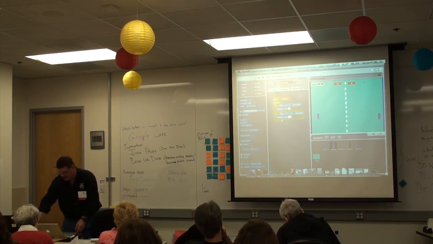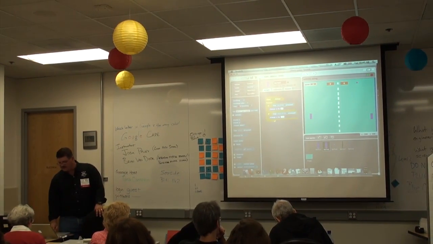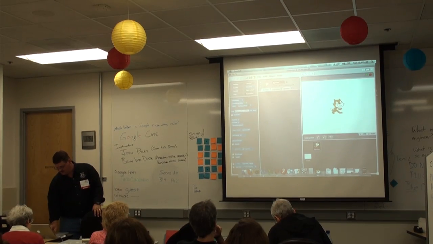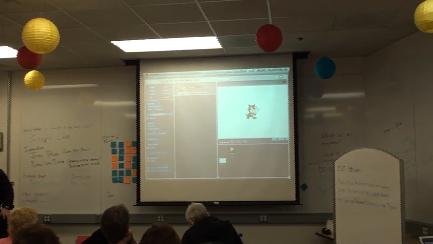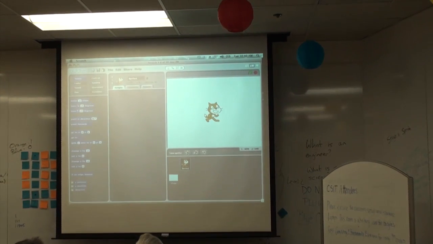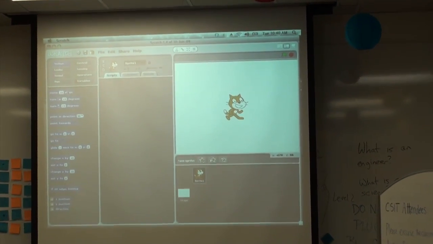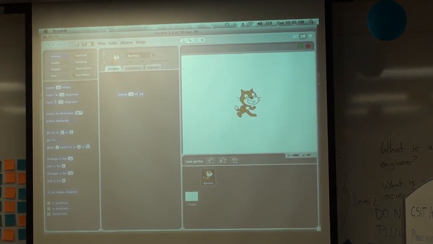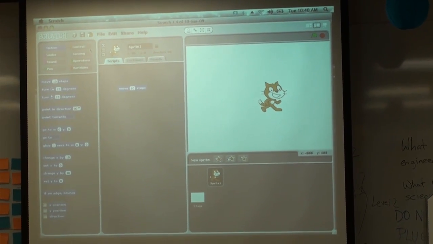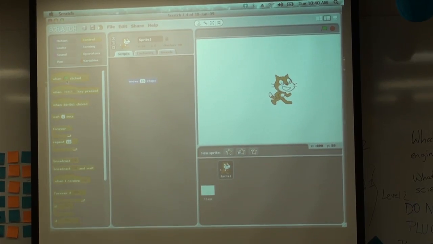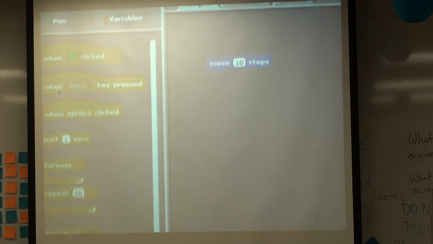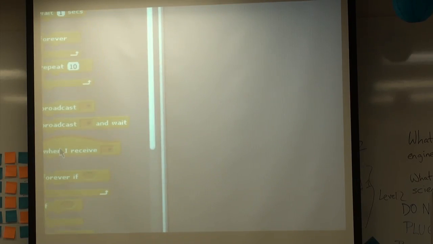Okay, so for Scratch, when you load it up, it's going to look like this. Save the current project, no. Get out of that. This is what you get when you load it up. Little cat, Scratch, it's their logo. You would click on the drawers over here on the left-hand side, and you would pull bricks out. You can make it move 10 steps, and you can either double-click on the brick, and then it moves, or you can create a program when the green flag is clicked or when the space key is pressed, or you can use what are called broadcasts, when I receive a certain broadcast.